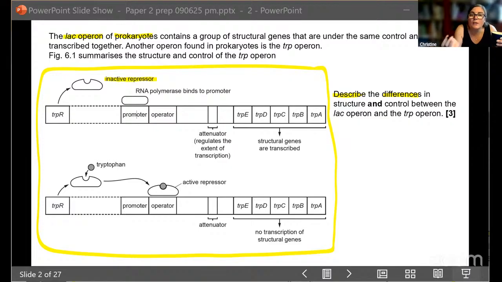When you get a question like this, and this is something I saw in paper one, they've given you some hints in the questions, and you have to be able to pull them out. So look for the hints, dissect the diagrams, dissect the graphs, dissect the information that you have been given.